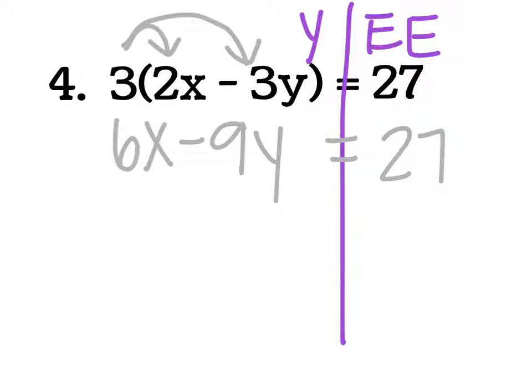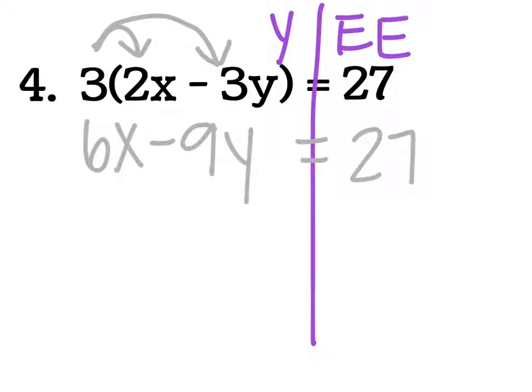Equals 27. Well, now I'm just trying to get y by itself, so it's just like the problems I've been working with before. So I'm going to move what doesn't have y with it, which is this 6x. Remember, this 6x is currently positive, so now move it to the other side. It becomes a negative 6x. Again, I cannot combine 27 and minus 6x together because this one does not have x and this one does.